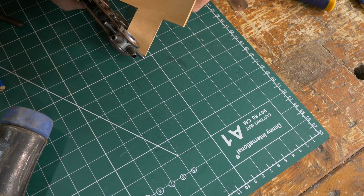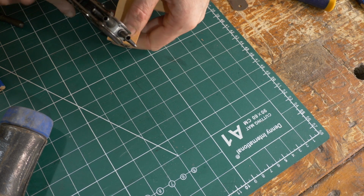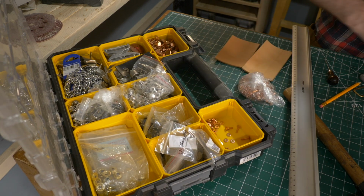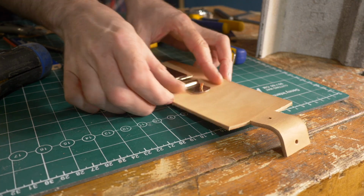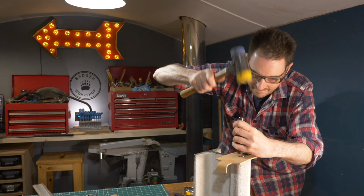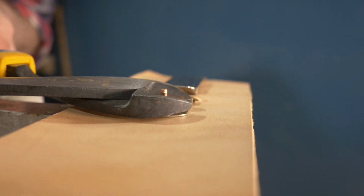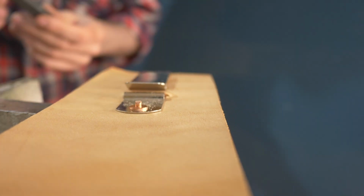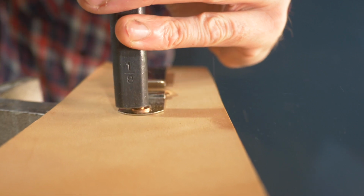I'm also going to secure that ring for the tape measure with a rivet, so I get some holes punched for that as well. I'm going to use some of these little copper rivets. They're really easy to set, but you need the right tool for the job. First a washer gets bashed down into place, and then any of the excess shaft can be snipped off with some side cutters. The setting tool then has a second portion for doming over the rivet.